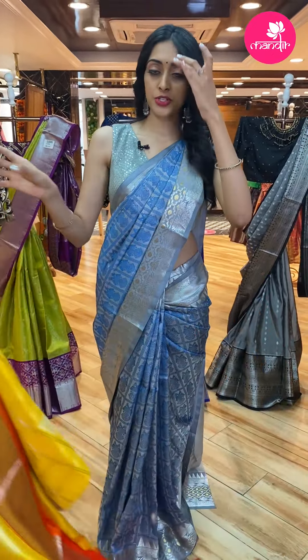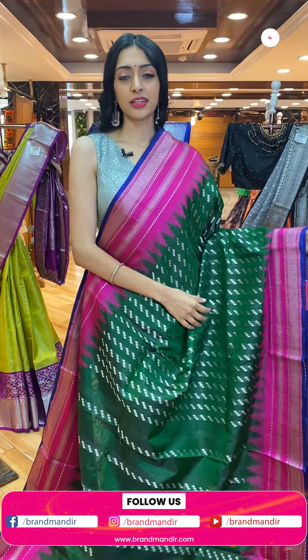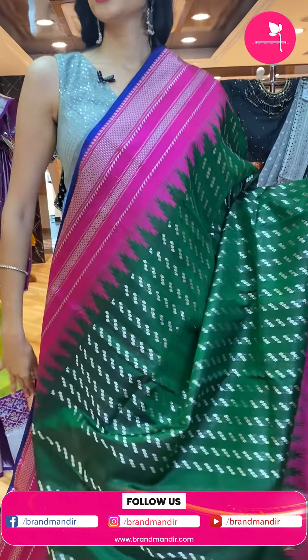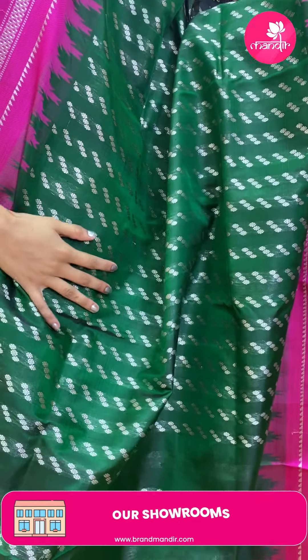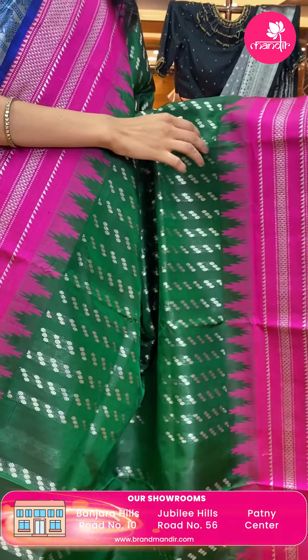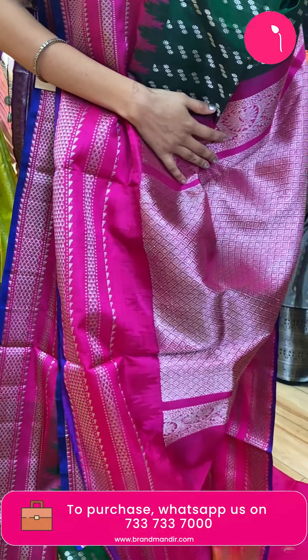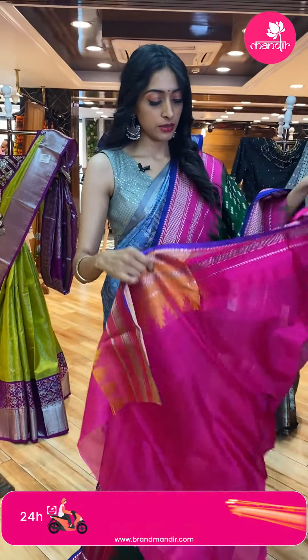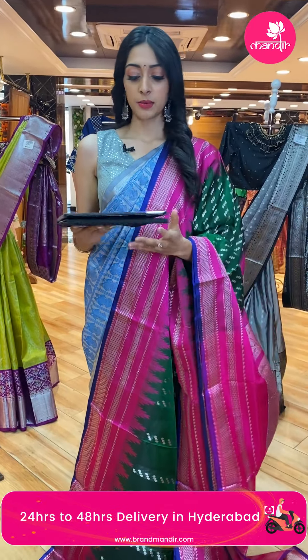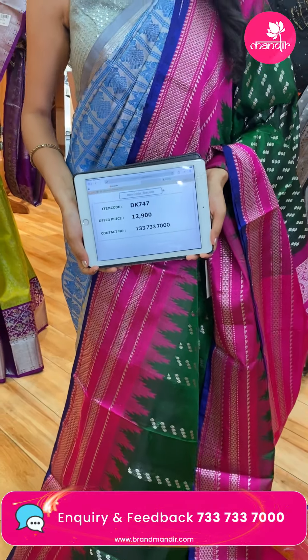Let me show you the next lovely and prettiest color combination — another very beautiful one. It's a lovely green and pink color combination, royal colors which never go out of style, and a pure traditional combination. Just have a look in detail at this lovely saree. All over the body are floral booties in silver zari, with a triple floral booties design in each row. The contrasting pink border is pretty.